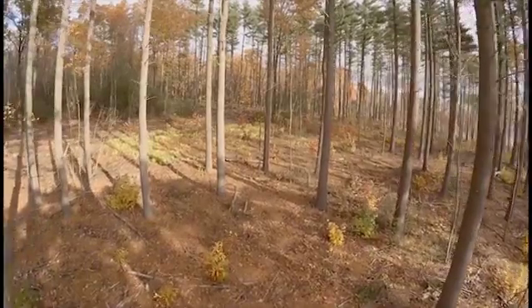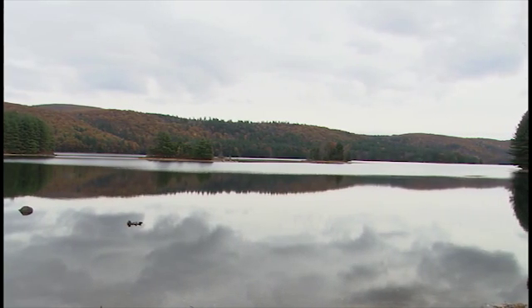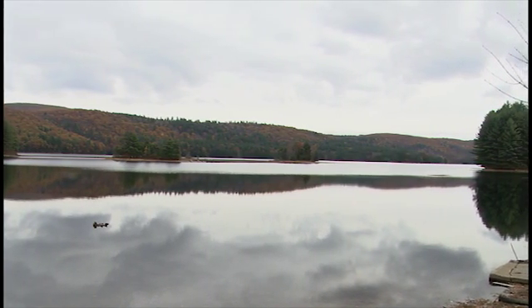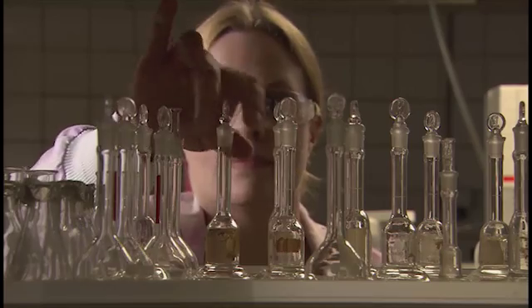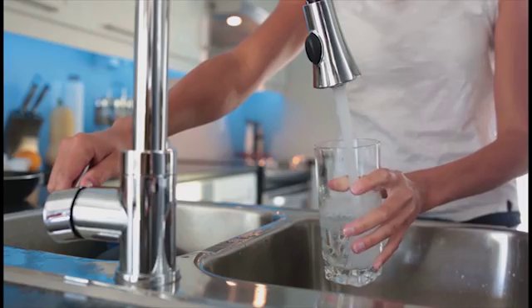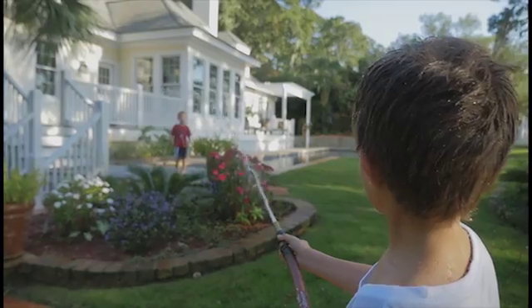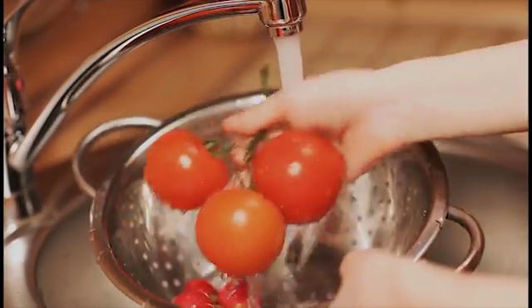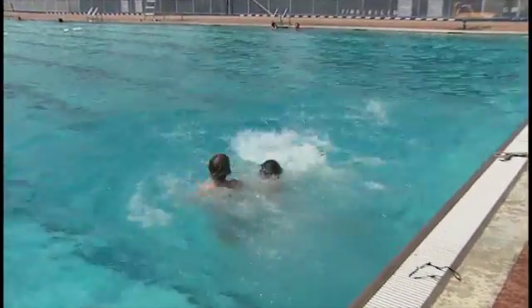In addition, the 31,000 acres of protected watershed means MDC water quality and quantity benefits from the natural filtration of pristine and expansive forest lands. Even though the water in the reservoirs is of high quality, it is filtered and processed both for home and commercial use — a system that reliably supplies nearly 400,000 customers with almost 50 million gallons every day, with the water being constantly monitored for the highest quality every step of the way.